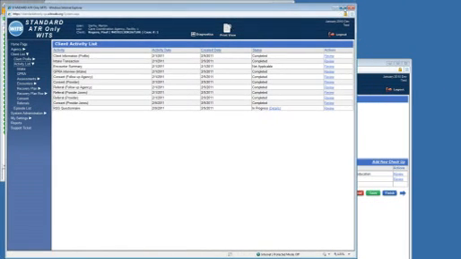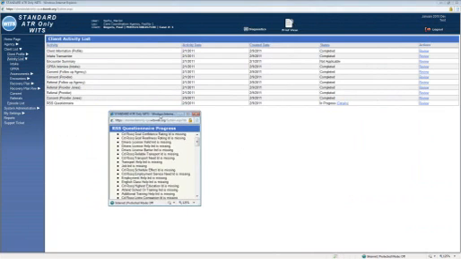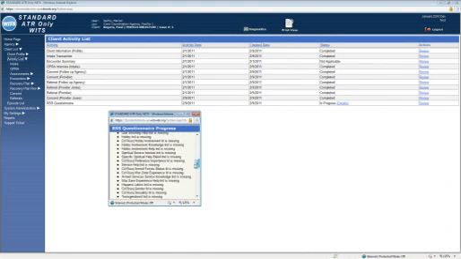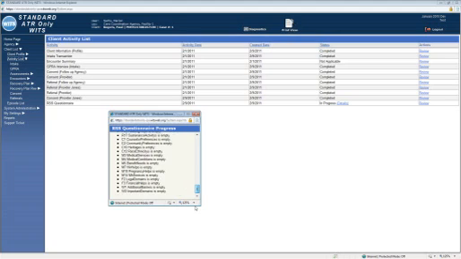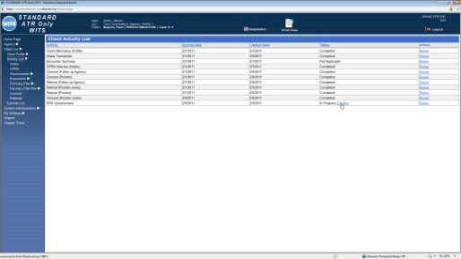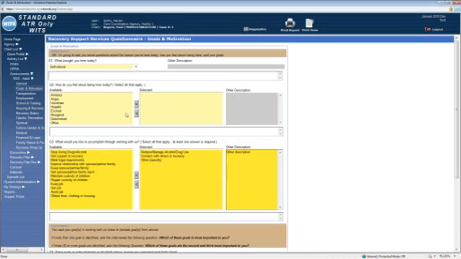Sorry, let's do that again. The in-progress detail is actually giving me the list of all of the questions that are missing. So this record is actually going to be completed only when the user goes in and adds answers to all of the questions that are in light yellow.